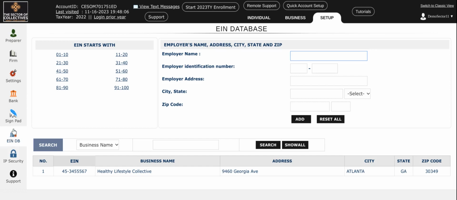Feel comfortable navigating and seeing everything that you have access to. Now, EIN database is definitely a favorite of mine because I have a lot of clients that work for certain businesses and give me referrals. So, if this is your first time in the software and you are preparing for your up and coming season, go ahead and have your admin or yourself enter the EINs that are the most popular for you. You can go ahead and do that. This is preseason work so that when it's in season, you don't have to get ready. If you stay ready, you never have to get ready. And this just makes it a lot easier for you to navigate and move through your client's return a lot faster. So take advantage of it for sure.